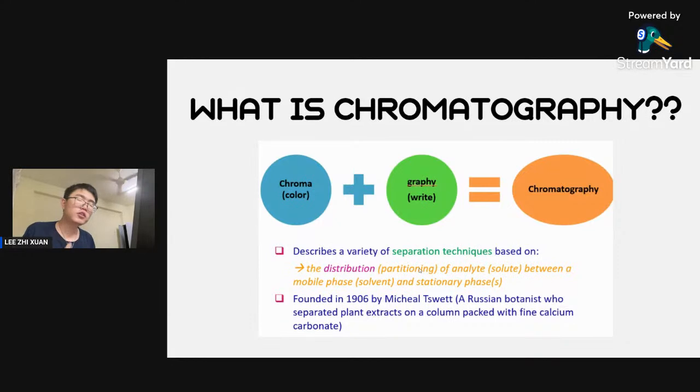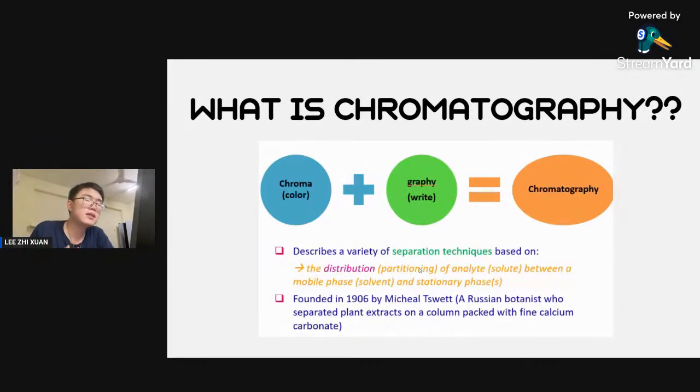So if you already did the experiment, you will find that chlorophyll does not only have chlorophyll, it has chlorophyll A and B, right? Chlorophyll A and B, xanthophyll, carotenoid, right? You are not mistaken. Carotenoid, chlorophyll A and B, and also xanthophyll. So actually these four are the different components found in the chlorophyll.